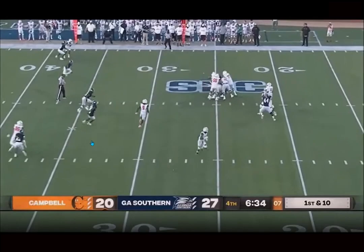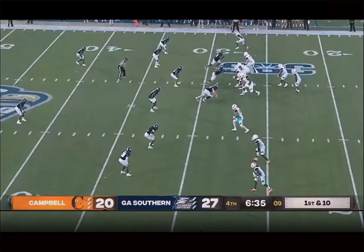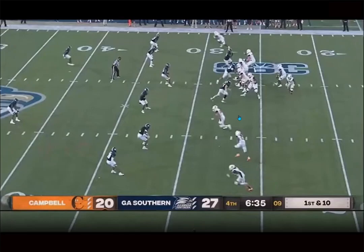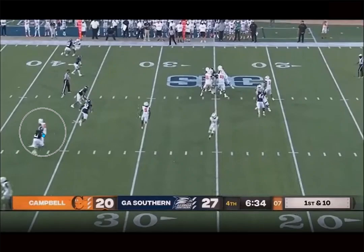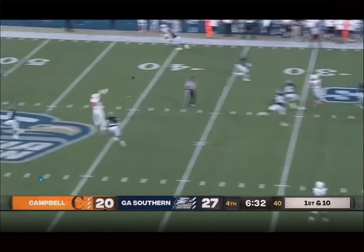Here you can see Julian Hill working over the middle of the field. I wish we got more man-to-man reps — I'd like to see him face some press — but there wasn't a ton to show. I saw a little bit from All-22 and it wasn't too bad. Blocking I'm not going to be able to show as well, but I think as a blocker he's better than I expected. It's not top tier, and when he goes against NFL talent it won't be anything crazy, but it's definitely a lot better than what they would have gotten from Gusecki. He gives a lot more effort and he clearly understands what he's trying to do.